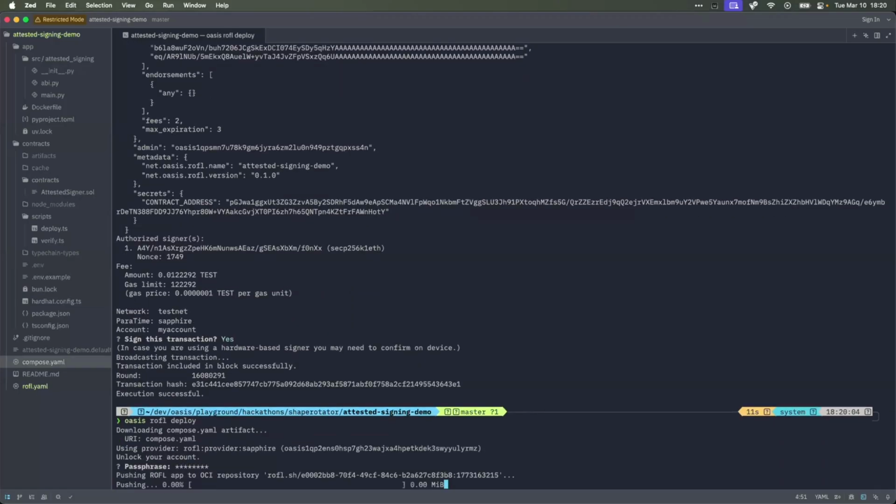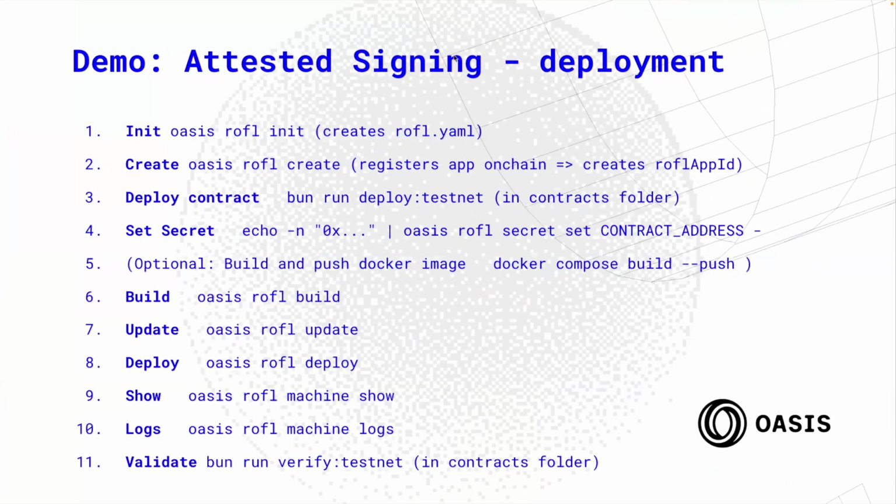This deploys now the bundle to the provider. This can take a while, so I will go quickly back here. We are now at step 8. In a minute, I will check how the machine is running and look at the logs, and then look if we can verify the data.